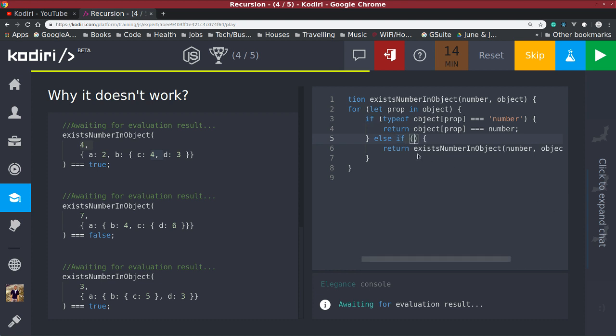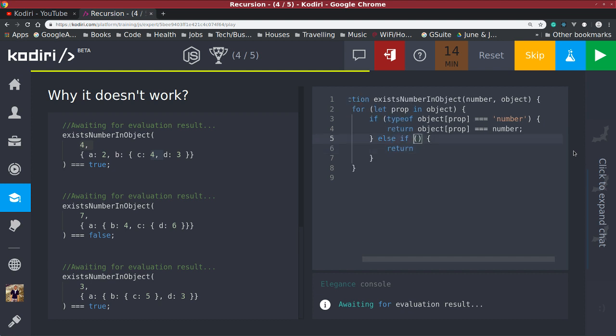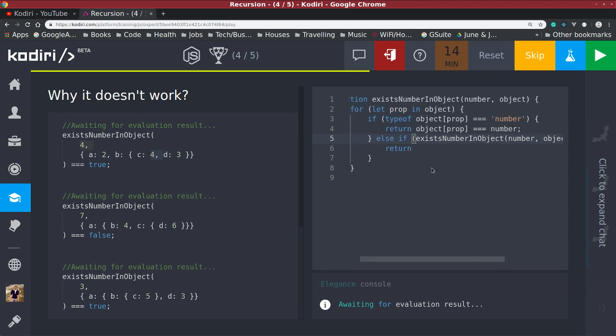So exists number in object, problematic number, yeah. Without the semicolon, I'll get rid of it. And then if that, we'll return true. So on line 6 we can return true. And then after the for loop, we can return false.